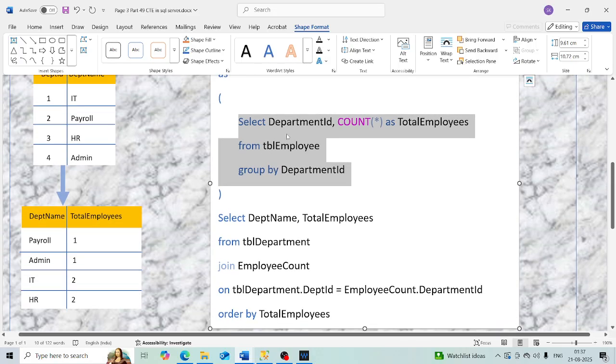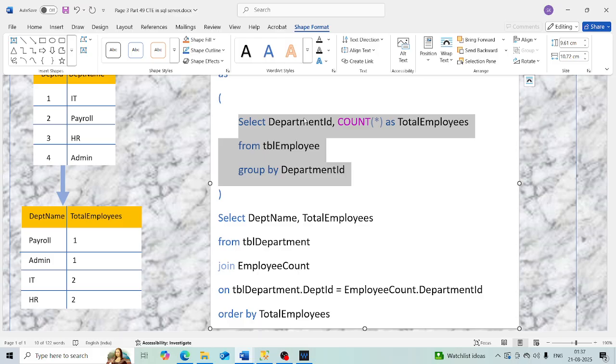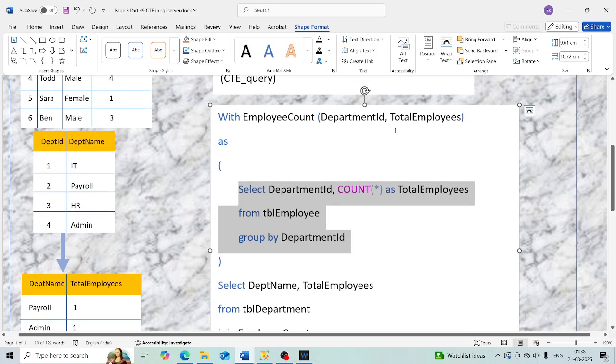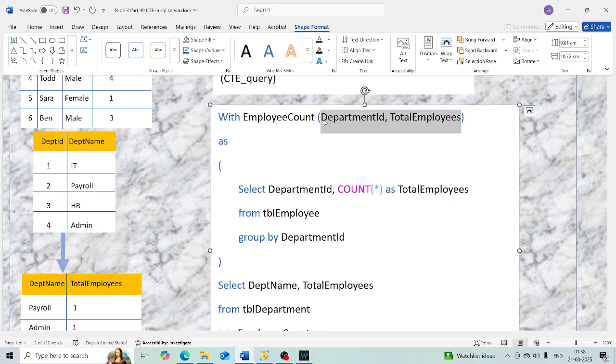This select query is nothing but your CTE query. And if you look at this select query, it is returning these two columns. And these two columns will map to these two columns that you can see here.